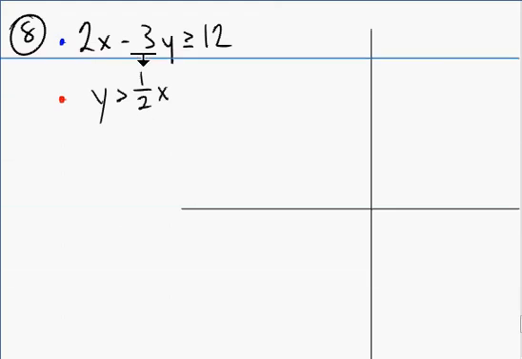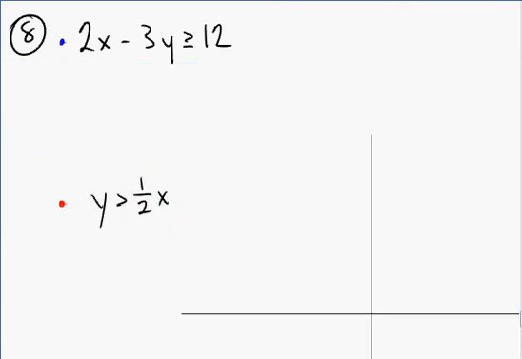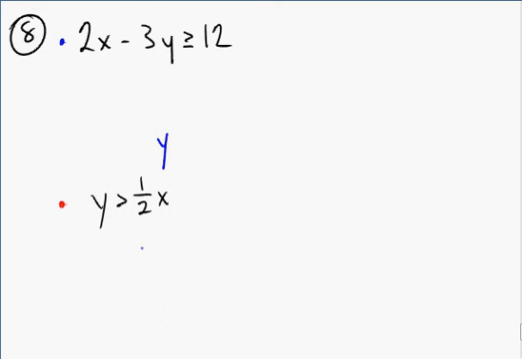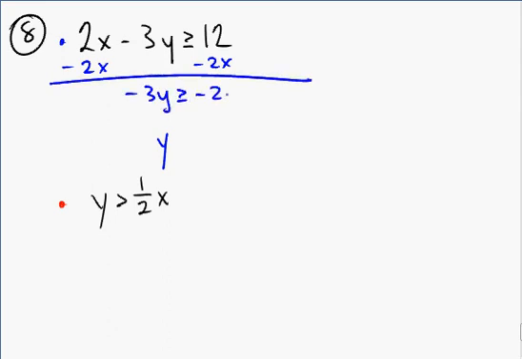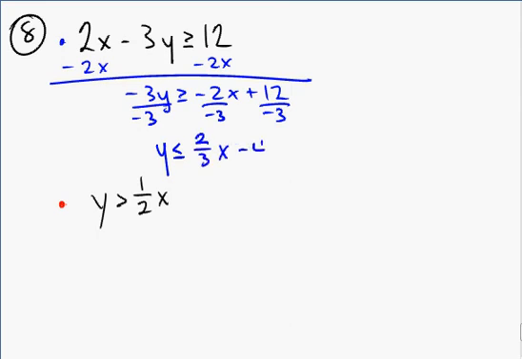So let me just do this little magic trick. I got to get this somehow so the y is by itself, right? Minus 2x, right? And then divide by negative 3 on all the terms. Now, I did this one like this on purpose. Whenever you divide by a negative on both sides, you got to flip the inequality. Good. So y now is less than positive 2/3 x minus 4. So this is the blue equation now, and this red one's still the red one. I graph these.